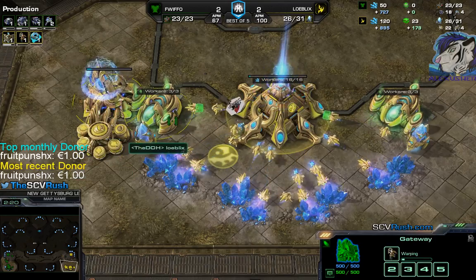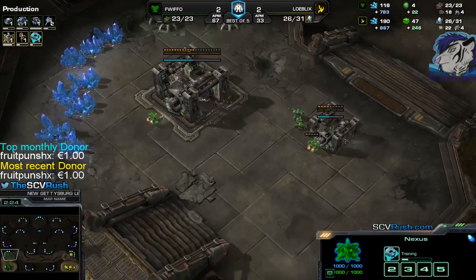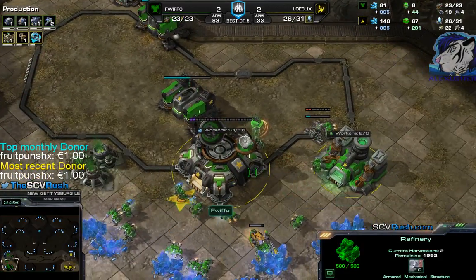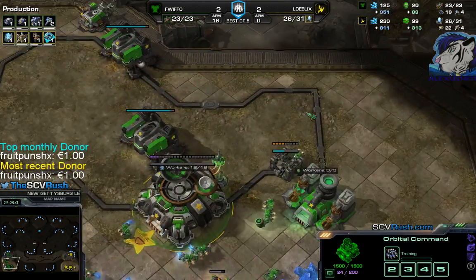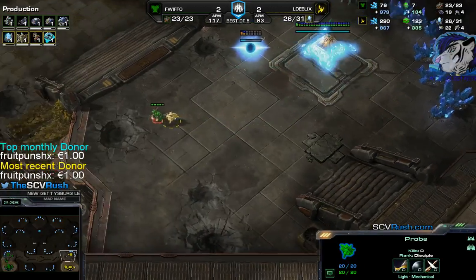Cybercore finishes up. Adept gets warped in. Mothership core on the way. Bunker for FIFO. And he got some gas, which he is saturating right now. He's skipping a little bit on his SCVs. He's also heavily supply capped currently, which is not helping either. But it's okay. It's okay.